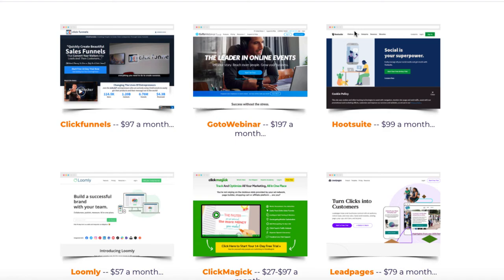Well, again, anything that's a one-off cost that's software based, you've got to be careful of, because you could end up with issues with it actually being maintained in the long term. The reason a lot of these are monthly costs is because they're constantly updated and a lot of money is spent on the actual development of them. Things like this could very soon disappear because they're just little trinkets, cheap and cheerful shiny objects. They're not something like GoToWebinar, which is going to be around for a very long time. So just be aware of stuff like that.